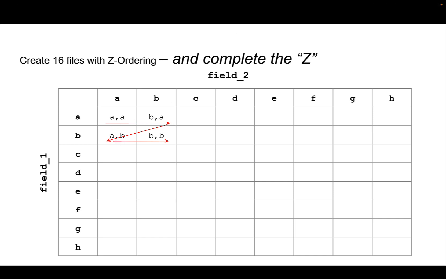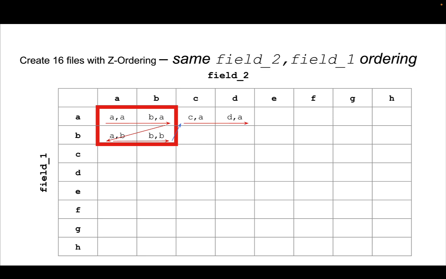Hmm, what's that all about? Okay, well there's an A-B and what did I do? I wanted to complete one of those Z's. Z-ordering, I'm building as you see here, a Z. Okay, so guess what, that's four records - we're doing about four records per file. Let's mint our first file. Then I'm going to start another small Z. All right, bear with me. C and A - remember I'm going to put it more of that field_2, field_1 order here. I'm going to slide over, I'm trying to kind of do that same definition there, but I'm kind of building, believe it or not, another one of those Z's.